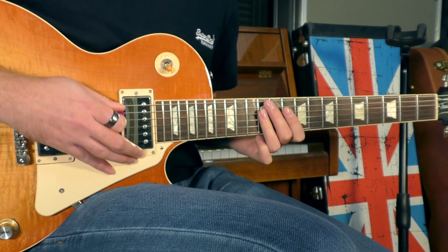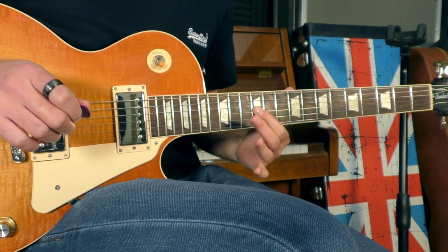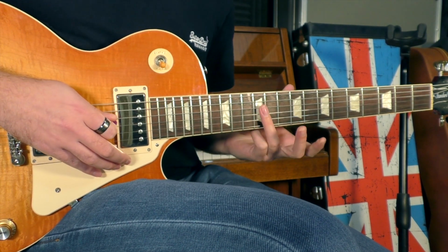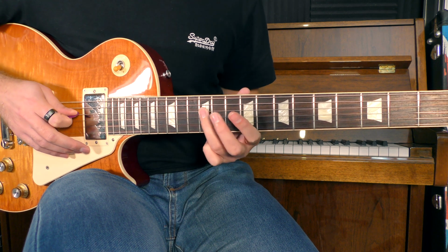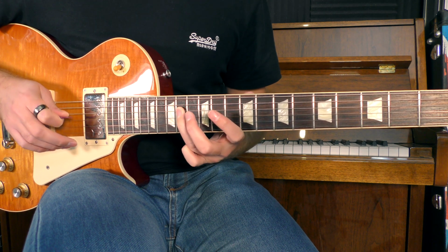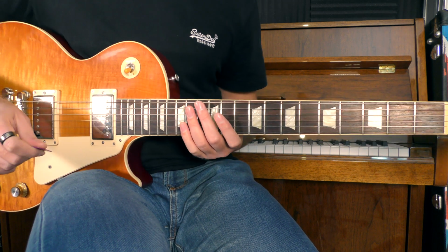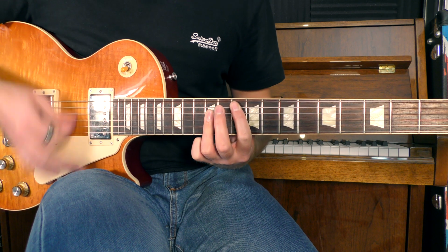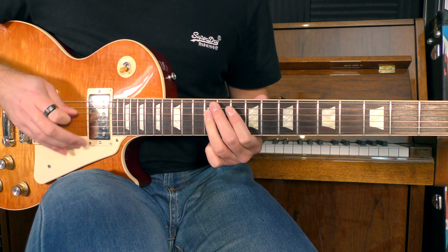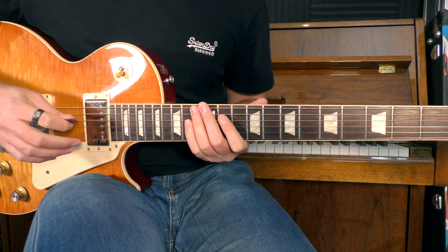To finish off the chorus, we're going to do this little riff. And that'll be 12 sliding up to 14, sliding back to 12 and back to 14, and then the 12th of the G. And in context it sounds like this. And I'll just do that one more time.